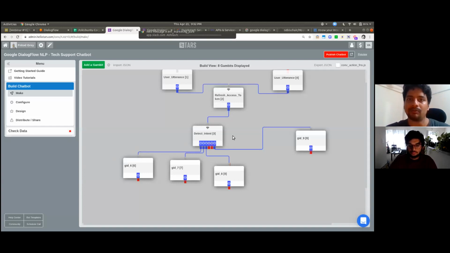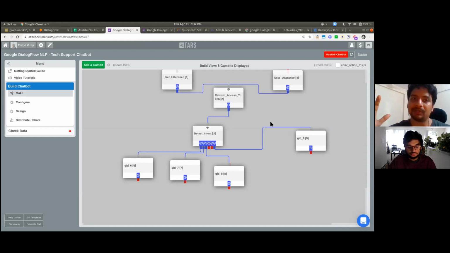So what user intent means is you have to classify the intention of the user based on what kind of things you can fulfill as an organization. For example, in this case, this is a tech support chatbot, and in this particular data set, we are talking about only 5 specific intentions that need to be fulfilled.